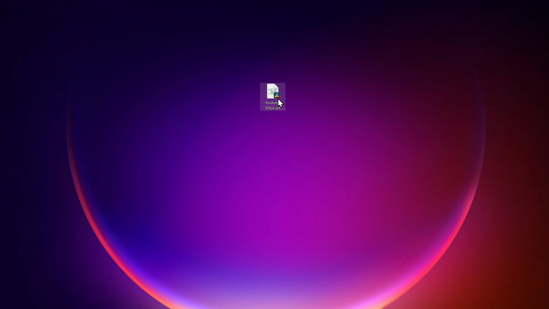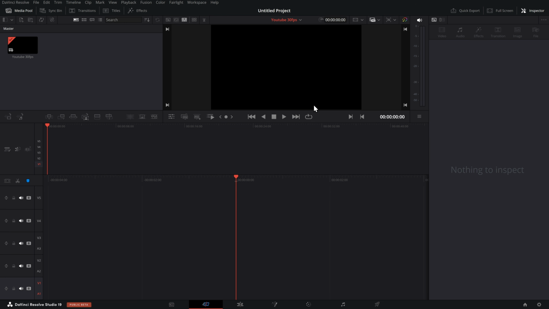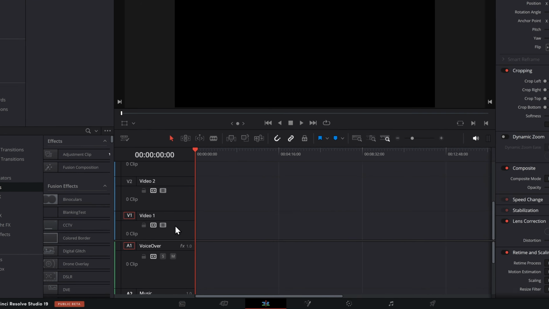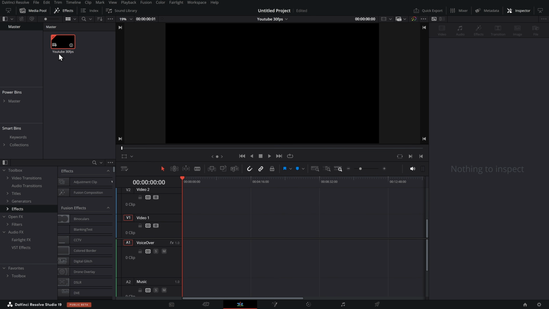Now you can actually take that a little step further using a little trick I've been using for years. Let me show you. On my desktop, I can simply double click on this icon. DaVinci Resolve will automatically open, create this brand new project, and inside it will have this timeline, which has already got my video tracks and my audio tracks set up, and it's all at the correct frame rate and resolution. If I then simply hit save, it'll ask me for the name of this project and I can never overwrite that template on my desktop.